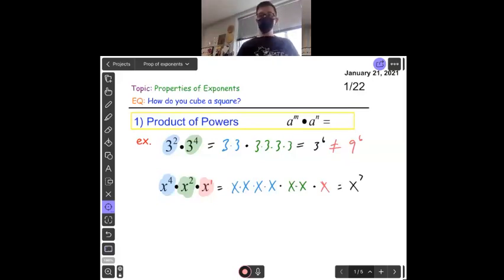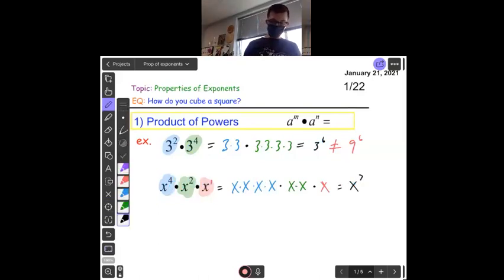Yeah, right, Jasmine, just add up the exponents. 2 plus 4 is 6. 4 plus 2 plus 1 is 7. Just add the exponents. So the little rule up here, a to the m times a to the n. So here I'm saying a to the m, or a to the mth times a to the nth would be a to the m plus n. Okay? When it says multiply, we add the exponents. Okay?